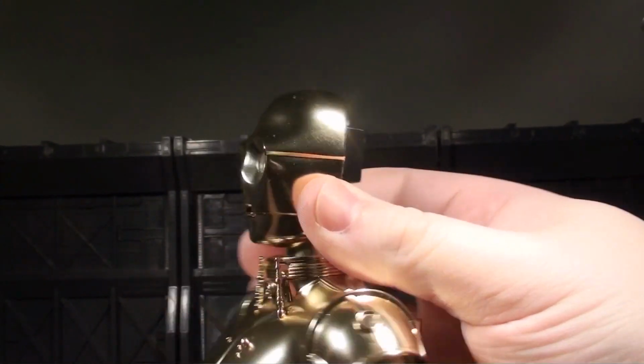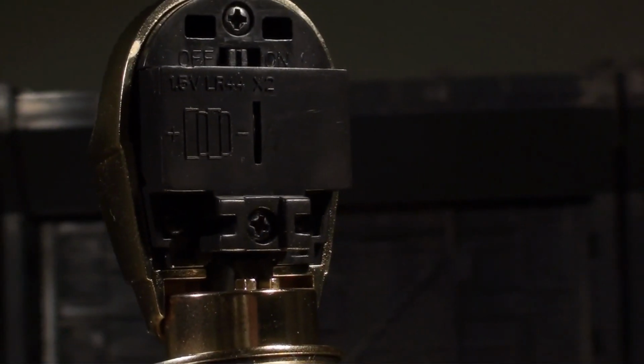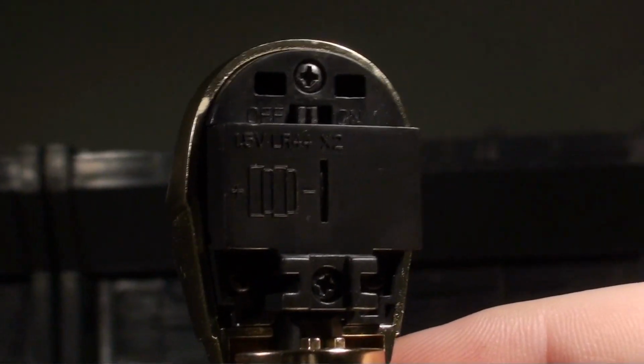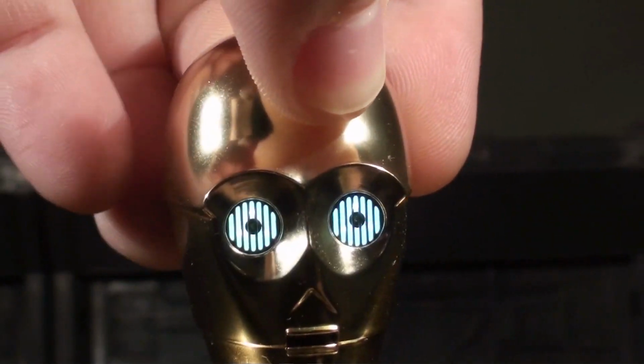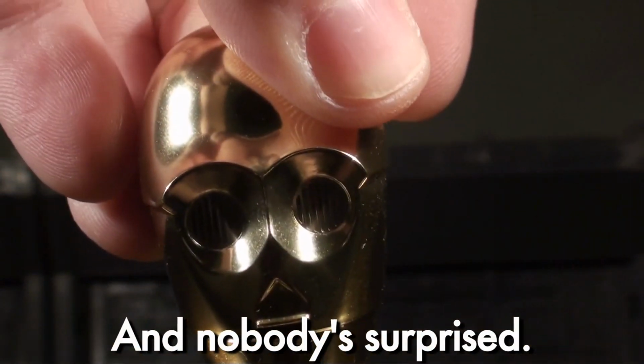And terrifying, C-3PO has a switch in the back of his head. There's also a plastic tab back there that you yank out, and I tried to put it back in to preserve the experience, and instead I just kind of knocked my camera around. So we flip that little switch, and pow! Look into the face of darkness. Let me just do that one more time for funsies. I forgot how switches work. Ah, yes.